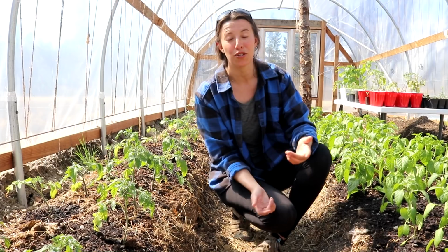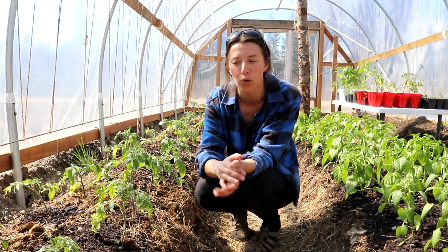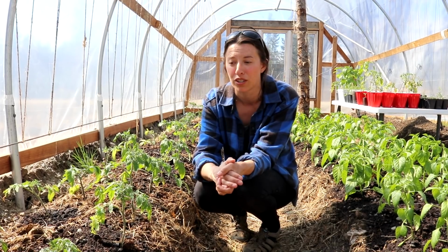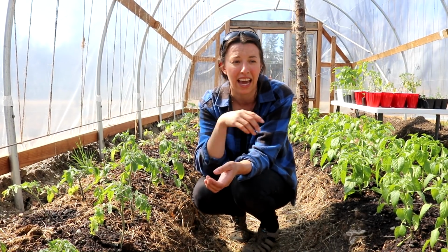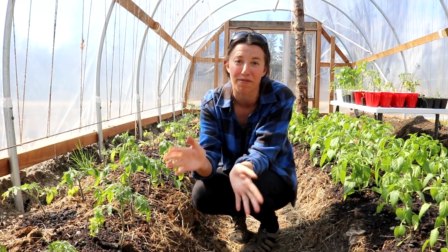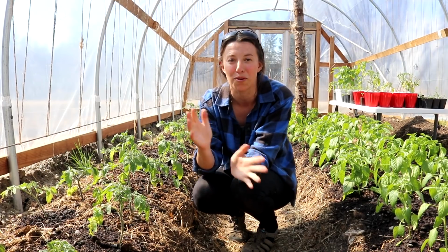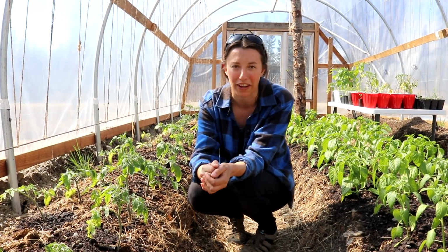And I did want to give a special shout out to someone who was very kind and sent us a whole slew of peppers and tomatoes. So most of these were started from seed, but she sent us live transplants and they came and we planted them, and I'm so excited for them. So thank you very much to that person. I hope you hear this and know who you are. That really helped us out this year with all of my failures.